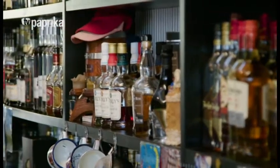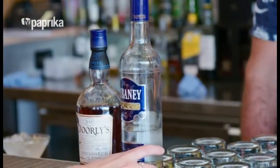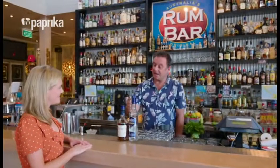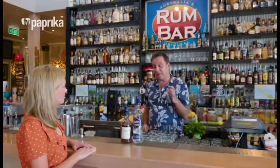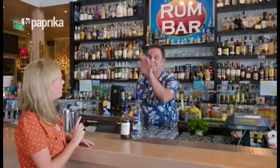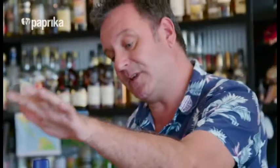What's the difference between a dark rum and a white rum? I'm always very confused about it. A decent dark rum will get its colour from the barrel. And a popular misconception is that a white rum hasn't spent any time in a barrel. Well, that's what I thought. Decent white rum spends a little bit of time in the barrel, and then they filter it through charcoal to take the colour out.